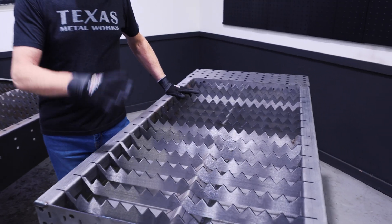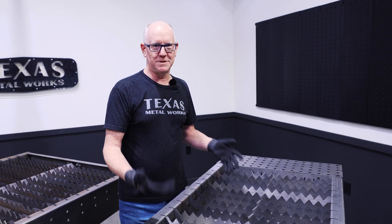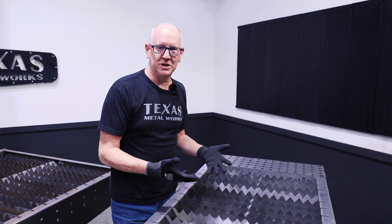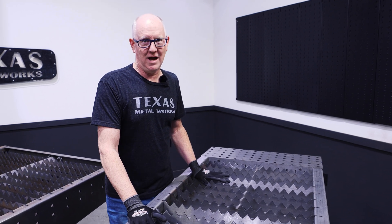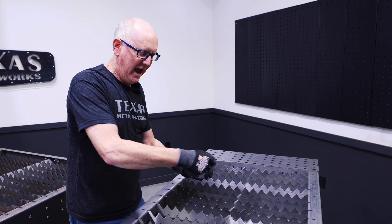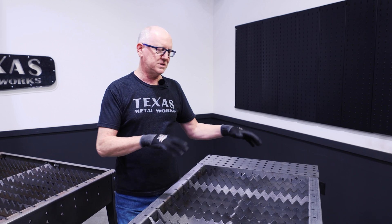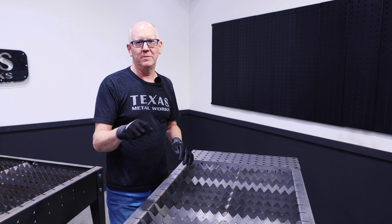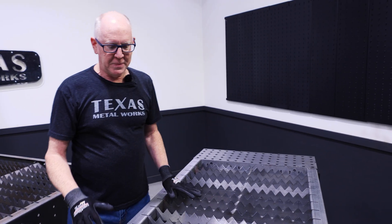First of all, this is our longtime, very successful 30-inch by 48-inch plasma cutting table. You can obviously also use torches or any other cutting utensil you'd like, but generally speaking this is a great size for small sheets and small things that you could pick up and put down on here and cut by hand. We've also seen people mount some of the little automated robotic arms onto the side.